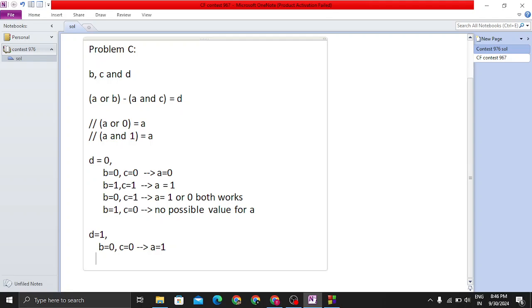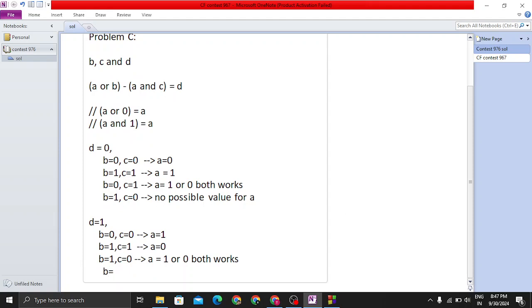Yeah, so if your B is 1 and C is also 1, then your A is basically 0, right? And if your B is 1 and C is 0, then your A can be 1 or 0, both works, right?